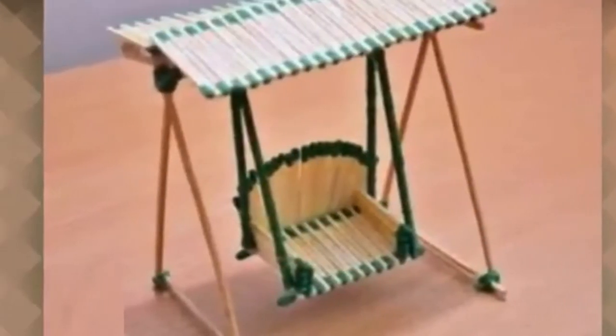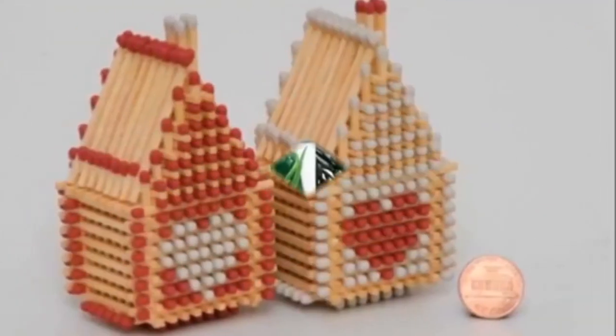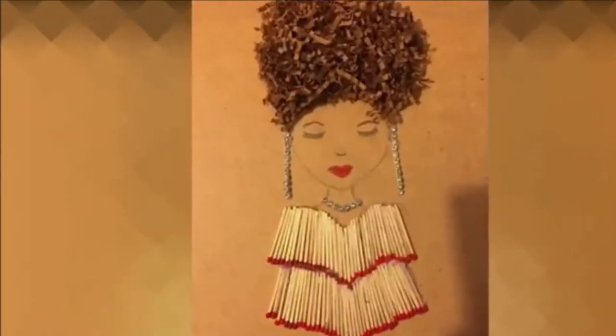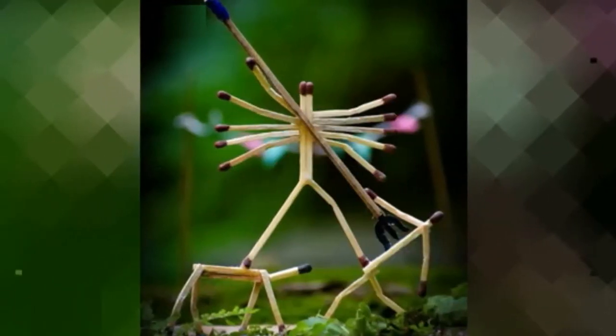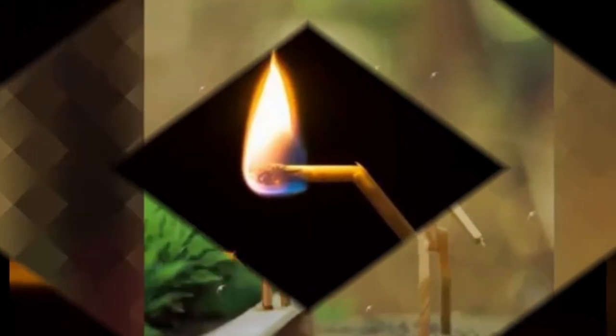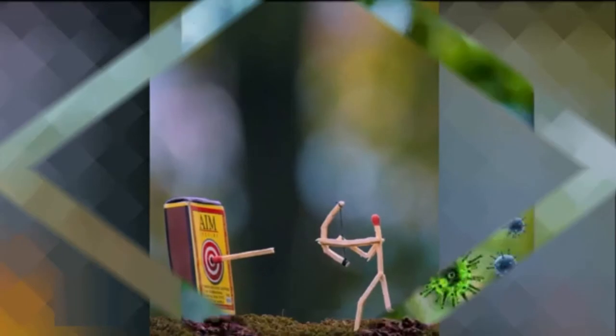Building and crafting tiny pieces of art for decorative purpose or household use needs patience and a lot of nervous energy. The best idea is to include such ideas into your leisure time or summer fun projects. Turning ordinary and useless items into something beautiful and attractive is really fulfilling. Matchsticks are one of those ordinary raw materials that can be turned artistically into beautiful pieces of art and utility.